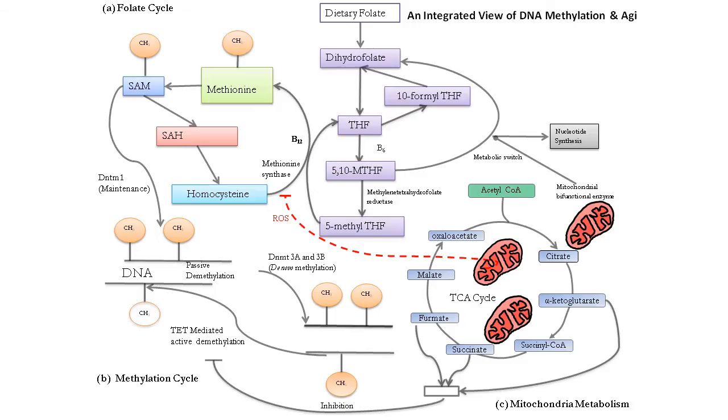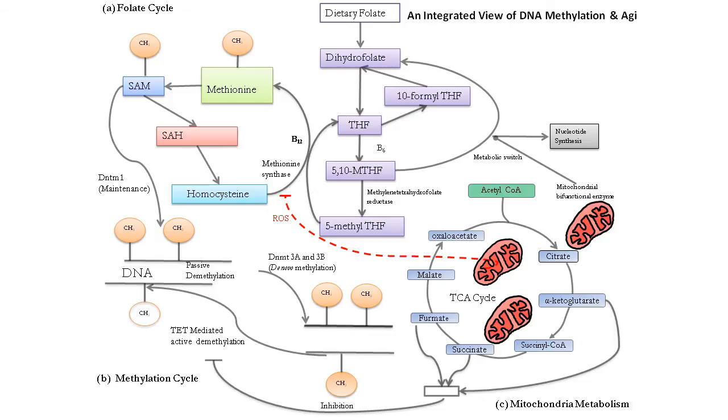So from an aging perspective, why is this all very important? Well, if we look at an older person's genome, we'll see there's a paradox. And that paradox is that overall, globally, the genome is hypomethylated, which means we've lost methyl groups. And then specific regions within the genome are hypermethylated. Most notably, gene promoters become hypermethylated. This is a problem because the gene is then silenced when they become hypermethylated. And we see this phenomenon particularly in cancer.